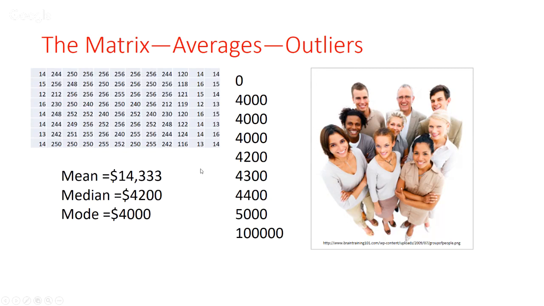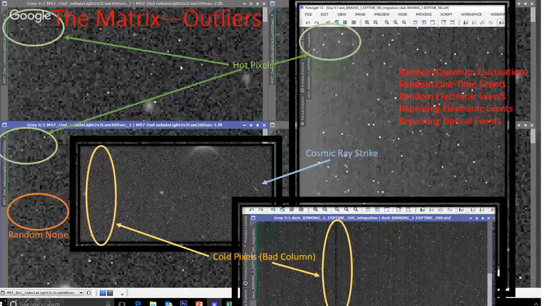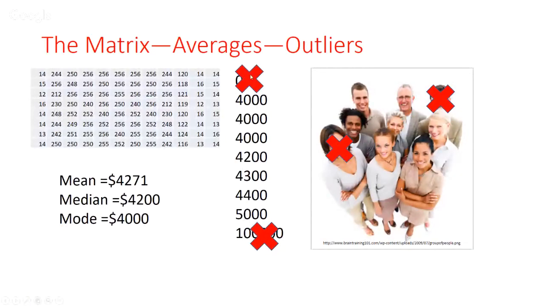Or as Linda says, yes, the median will reject outlying data better than the mean. I should have a slide like that coming up pretty soon here. Is that Linda? Yeah. So these are the outliers, all the weird stuff. We talked about them. We know what they are. What if we were to get rid of this guy and get rid of this guy? All right, just X them out. Don't worry about what their numbers were. Now we find out that our three numbers are pretty similar now. Instead of being $14,000 up here, look, it's much more sensible. It's going to cost me $4,000 plus to get my teeth whitened now.